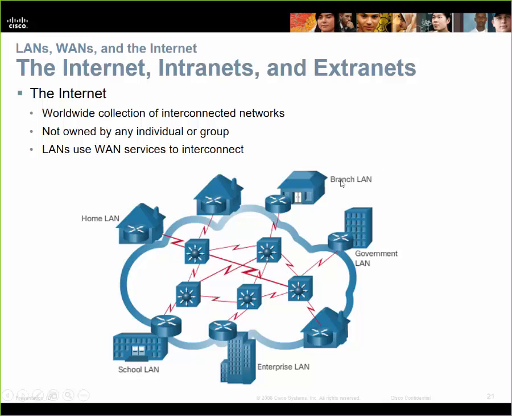And even with the internet, I can be on Comcast at home. You can be on AT&T or Wide Open West. We can still talk. Because a wide area network is an interconnection of multiple LANs, and this whole interconnection is multiple ISPs that are just hooking clients up to the World Wide Web, known as the internet. And then we can all talk across the internet. There's no single group that owns or runs the internet.